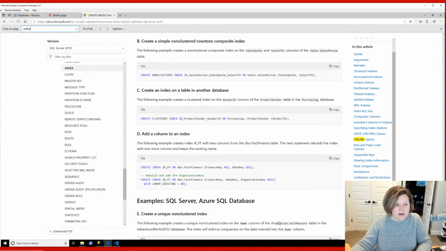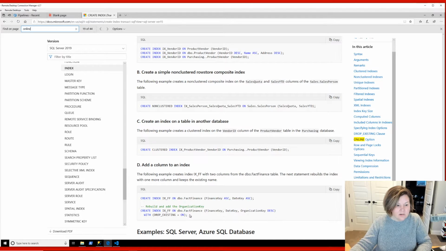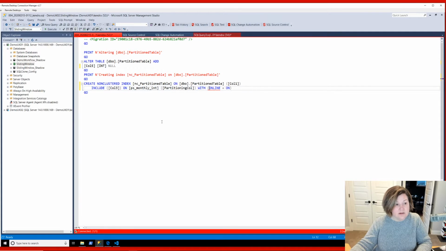This isn't even one of the hard ones, right? With, got the with right. There's no option. There's drop existing equals on. How have I done this wrong? I do find a way. Oh, I know what I've done. I've put it in the wrong place.